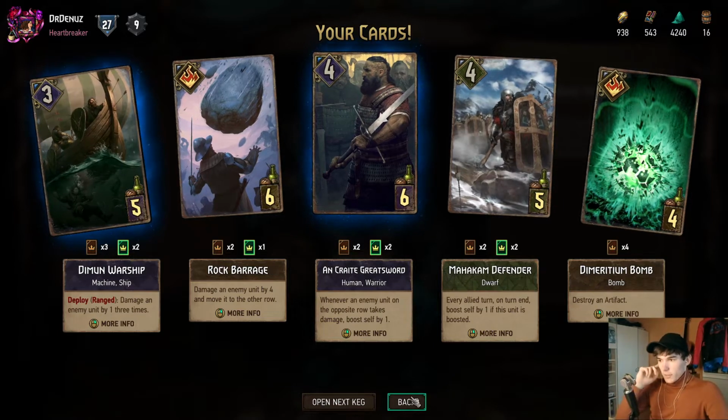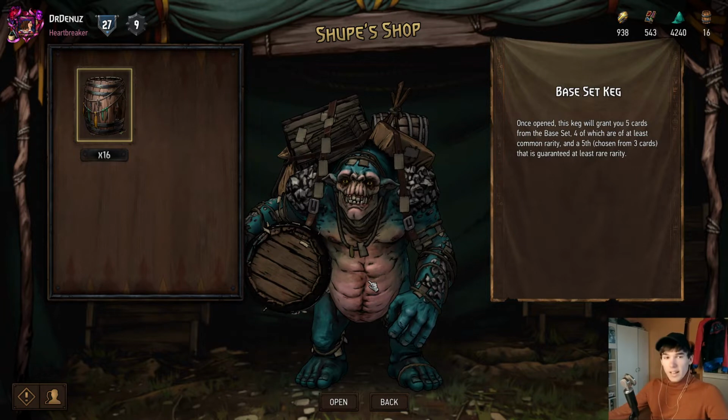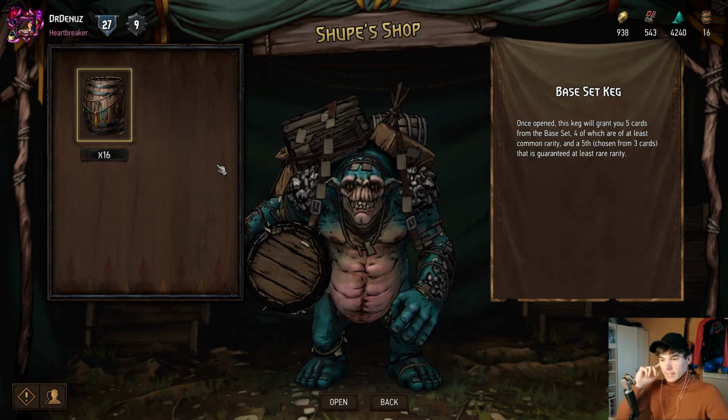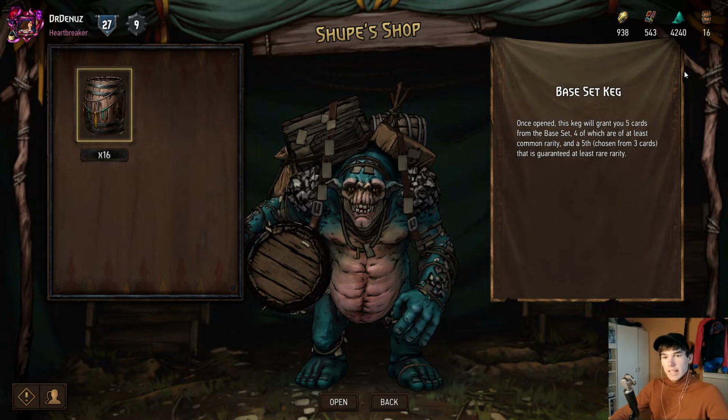So this is it for the keg opening. It was quite a successful one. We got quite nice cards. I think I'm going to be able to successfully create a deck out of this, and we also got one gold, which is one extra gold for us. Let's build a deck.